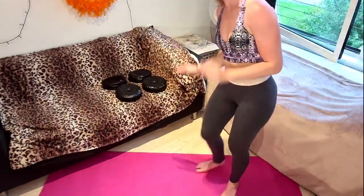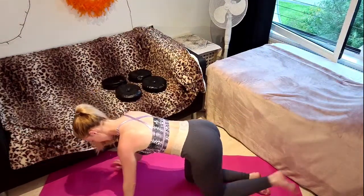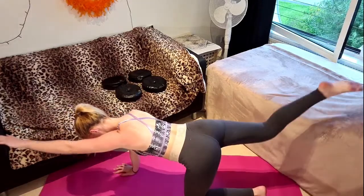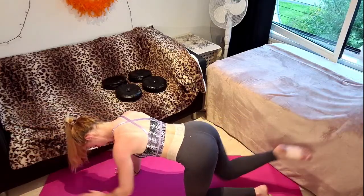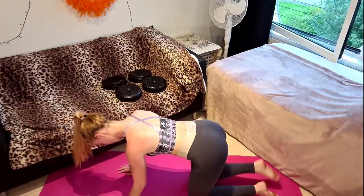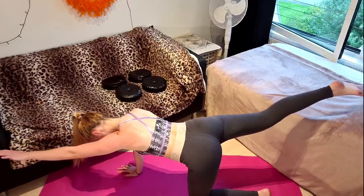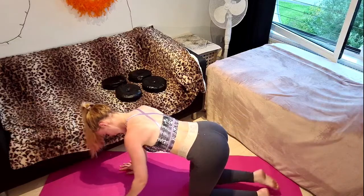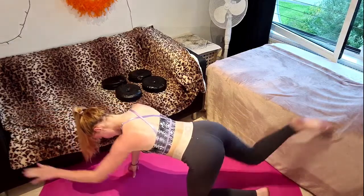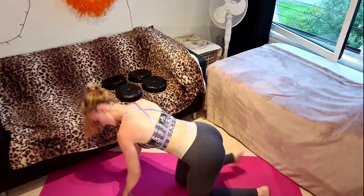Okay, then let's do the stretching again. Start from the beginning. Opposite arm with opposite leg. Stretch out. Very nice line between your leg and your arm. Five more. Okay. Then we go into the glute bridge again on the ground.